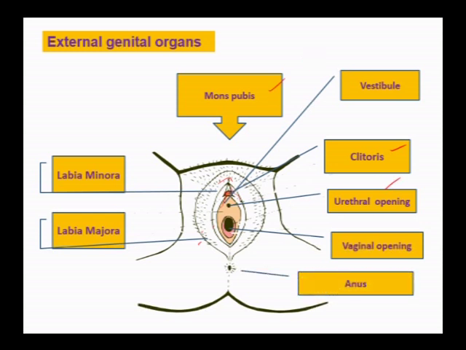This is the anus, and in the case of virgin females, the opening of the vagina is guarded by a perforated membrane known as the hymen. The hymen may get ruptured due to various activities, maybe cycling, horseback riding, taking part in sports activities, and also exercise. Therefore, the presence or absence of the hymen is not a reliable indicator of virginity in females.